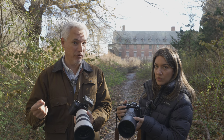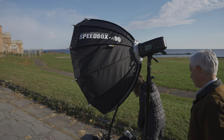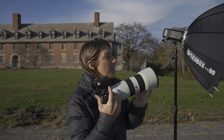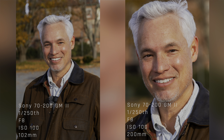It's available for Sony E-mount or L-mount, which is like Panasonic full frame. Now let's go take some portraits. I'm using a strobe and testing the Sony G Master first, looking at sharpness and autofocus. That looks good — then I'll zoom all the way in to 200 millimeters. Don't move, because I'm going to mark my spot and change lenses.